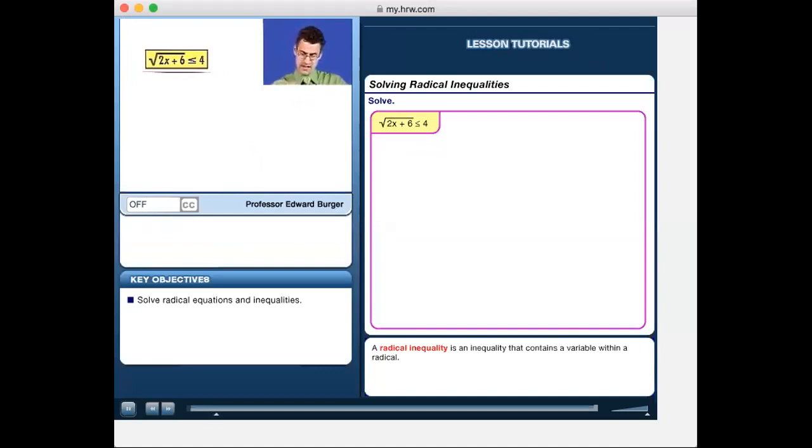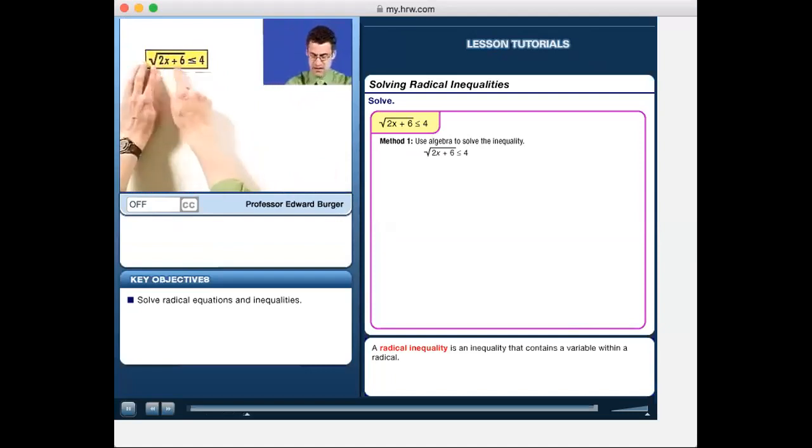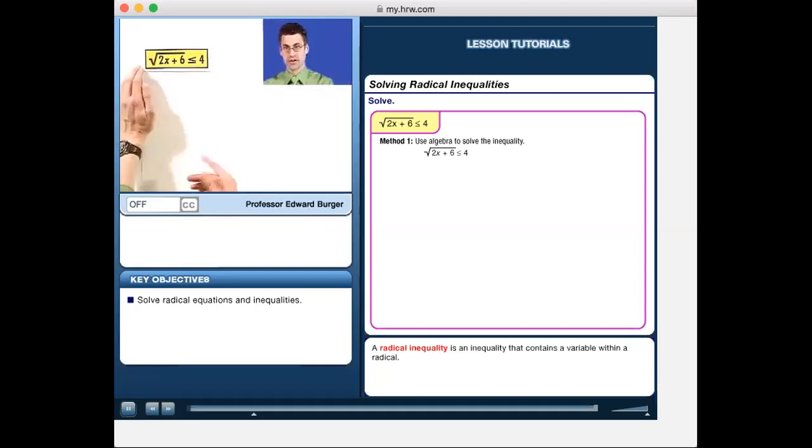The first thing is we don't know what x is. But plainly, whatever it is, for this to even make sense, that stuff inside that radical has to be positive, right? It has to be positive, because if you picked an x that made that negative, you couldn't even take the square root of it. So automatically, I know that that stuff down here has to be greater than or equal to 0. Okay, that's the first thing.